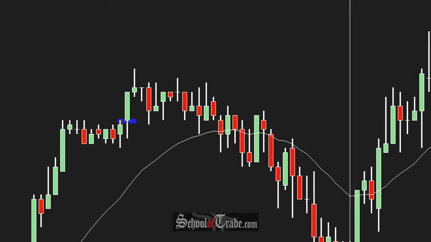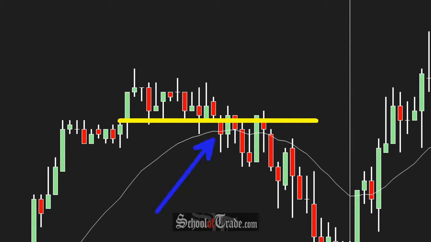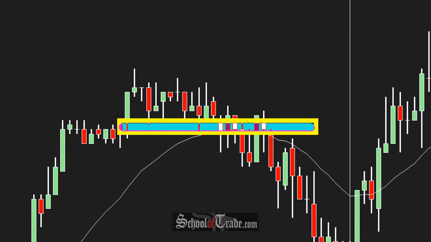As an example, the open was right here on that bullish candle that came across. The close, when we started actually breaking out of this consolidation area, was really this one right here. You could also argue that candle, even this candle down here if you wanted to, but really the first candle that dug out of this consolidation and stuck was this one right there. So we'll use that candle's close, and we'll draw a box from that close to our open line, and now we've got the body of the candle. We'll fill this in with red, because the way that this actually trended in direction is a bearish candle. So this whole inside of this candle will just be a big red candle right here. We'll just fill that in with red to make it easier.